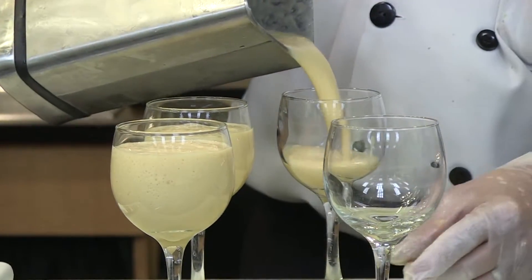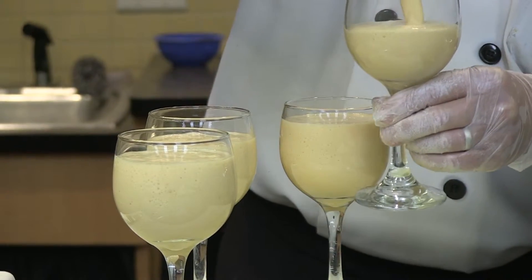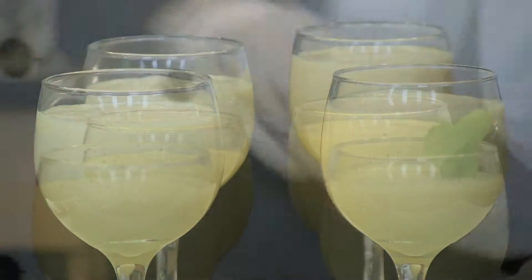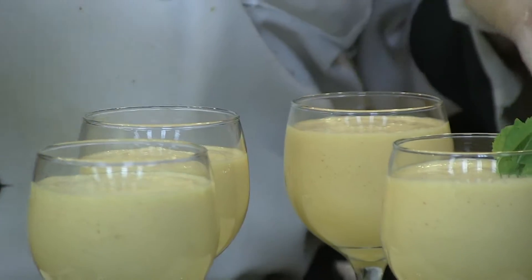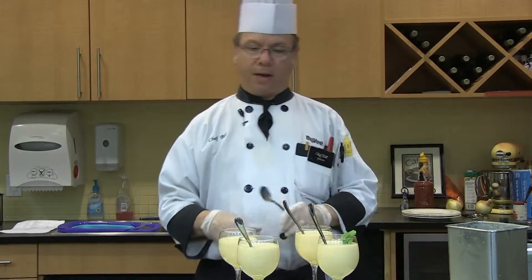That's enough for making four good sized portions. That's kind of what you want - something you can drink or eat with a spoon. Isn't that a good color? Great orange color. That's a nice way of serving it, with a nice side of mint. It's a great way of starting the meal off. Thanks for cooking with me today and you guys have a great evening.